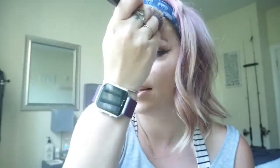Okay, so I love it. I love this foundation. It's my favorite. I think it's almost better than every high-end foundation I've tried at Sephora, back when I used to work there. I really love this foundation. And I think it ranges from $5 to $8, just depending on where you go.